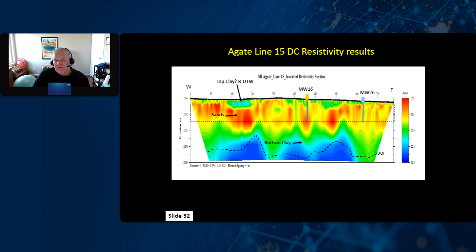The resistivity results give basically the same conclusions here. At line 15, we have variable amounts of clay above the sands, but our sands are still variable. Some of these lows could represent parts of the roll front, but again, it's not very unique. It's a little harder to discriminate. If you didn't have the borehole information, it would be really difficult to know what may or may not be an ore zone roll front relevant resistivity response.